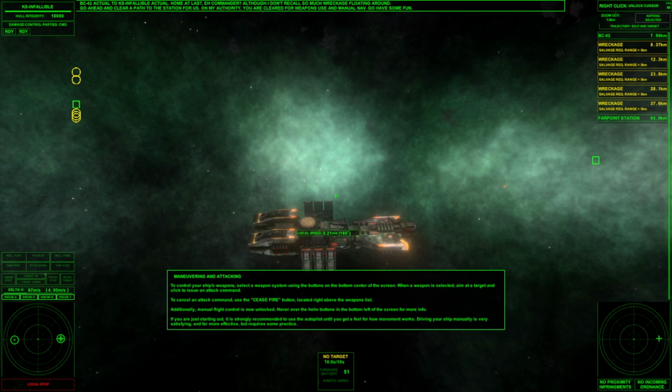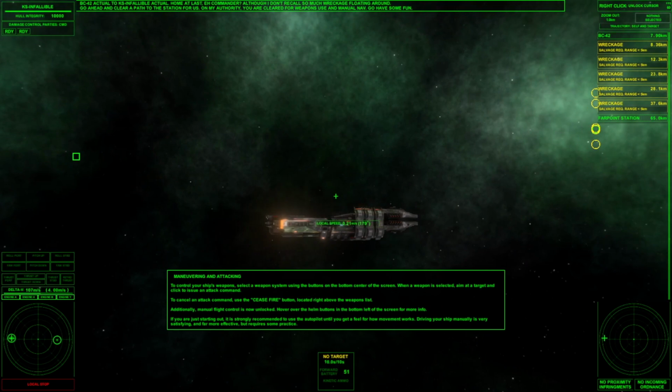Actual decay is invaluable. Actual home at last, Commander. Although I don't recall so much wreckage floating around. Go ahead and clear a path to the station for us on my authority. You are cleared for weapons use at main nav. Go have some fun.